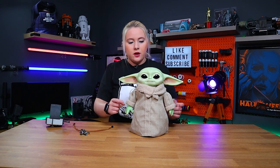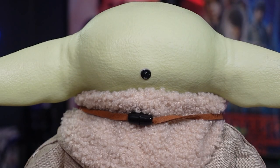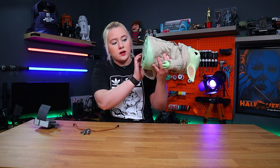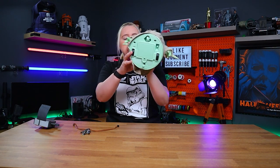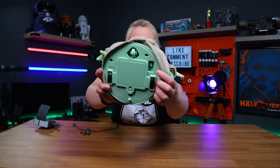But let's see what other things he can do. I'm gonna go ahead and pop some batteries into the remote control, and we'll take a closer look at them. All right, so the batteries are now inside of the remote, and also I wanted to show you guys something. He actually has infrared sensors in his eyes. Also, he has one on the back of his head, and I'll get a close-up of this, but that is how the remote control is able to communicate with him. And if we wanna switch on Baby Yoda, it's at the very bottom here, so I will try to find it. It's right here.